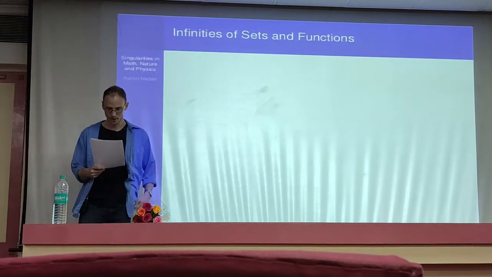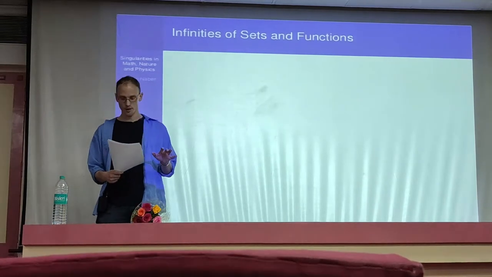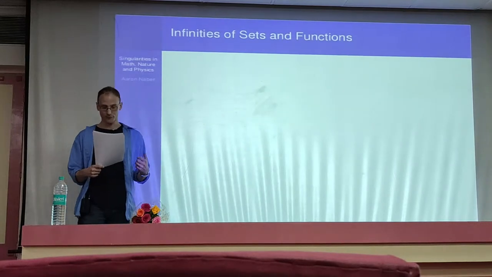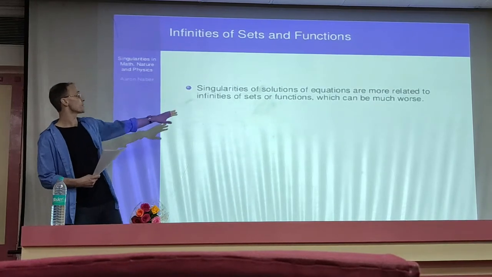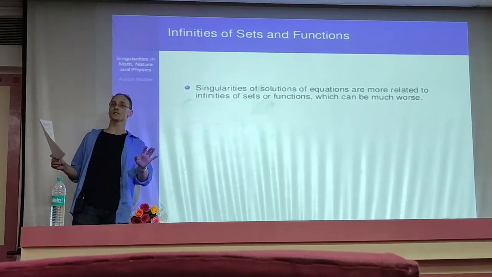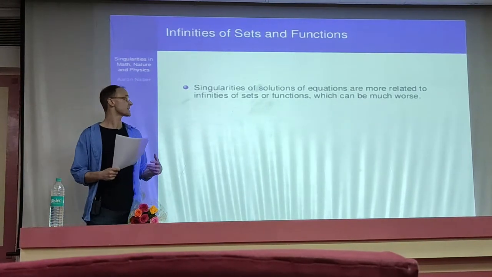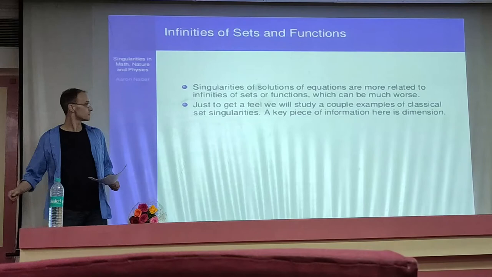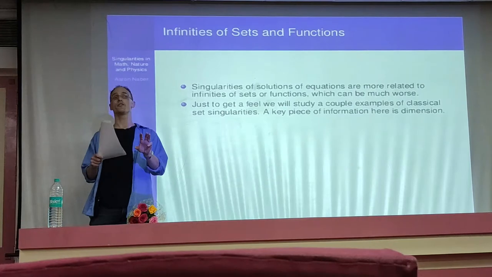We talked about infinity a little bit. Now I want to talk about different types of infinite size. I want to talk about infinities of sets and functions. This turns out to be much harder, much worse. I'm going to try to explain what these words mean and give some examples. Let me start by giving some examples of some non-singular things, some nice little things. Let's start talking about the idea of dimension. This is another way of measuring infinity when it comes to sets.